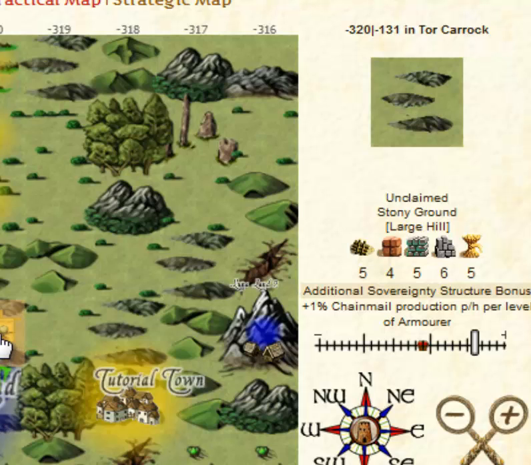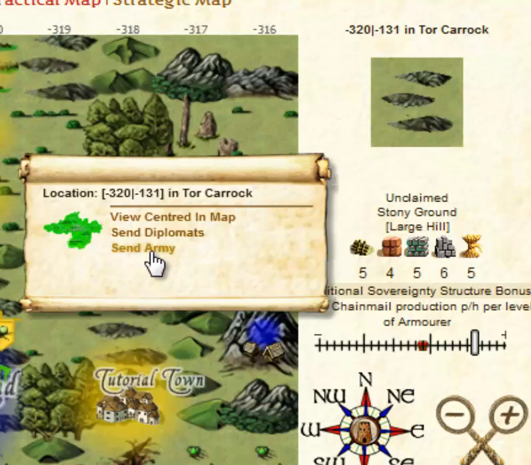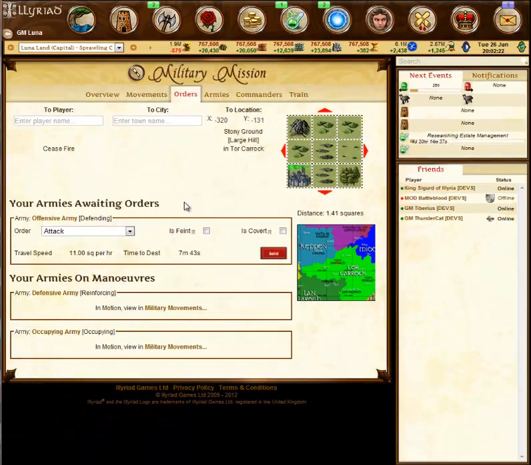For now, I'll choose the group of beetles, click Send Army, and now I'll choose my offensive army to attack the beetles. In the drop-down menu, you can see the 3 different types of actions I could take, but for now, I'm going to choose Attack.